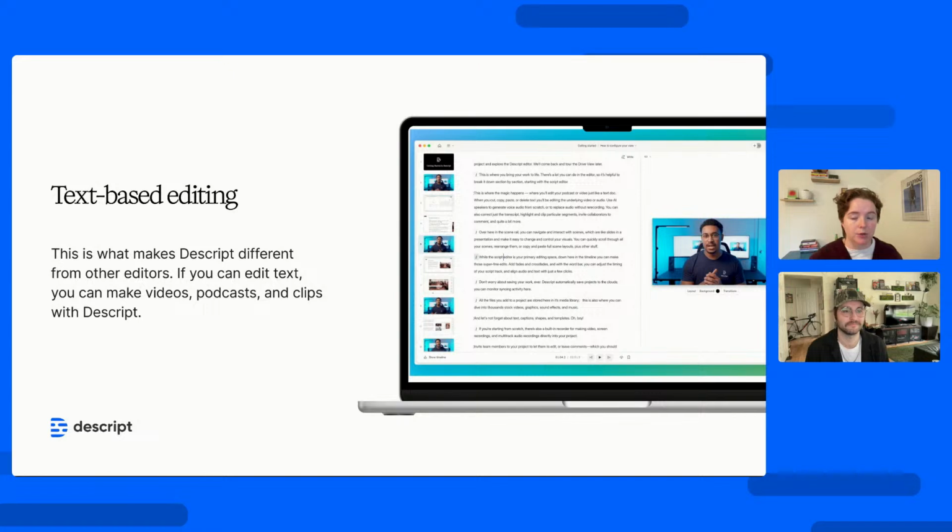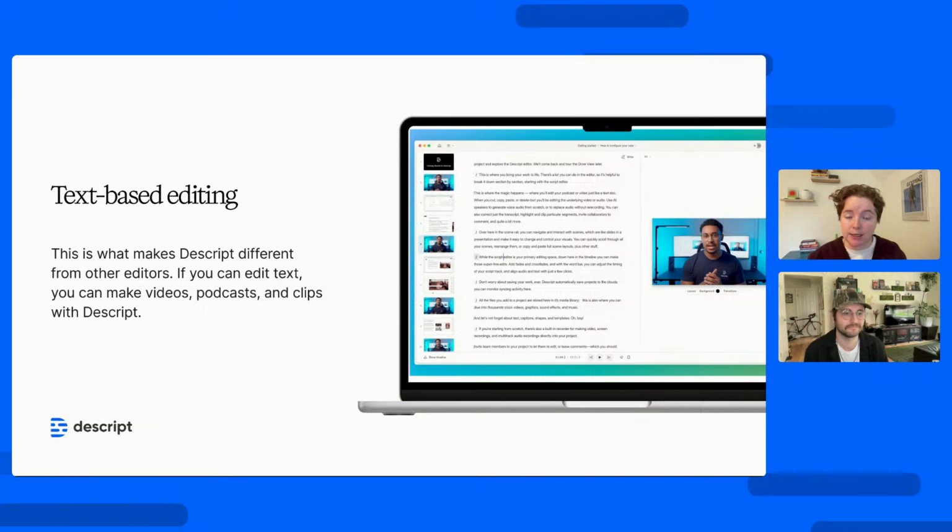So if you know how to write in a Google Doc or Notion Doc or Microsoft Word or whatever it is, you can make videos, podcasts, or clips with Descript. You can see in this picture here, this is what it looks like. It looks like a Google Doc. And that means you can edit video just like you would in a doc in terms of deleting, ignoring something, copy and pasting. It really sort of changes the game in terms of ease and opens up making media to larger audiences.